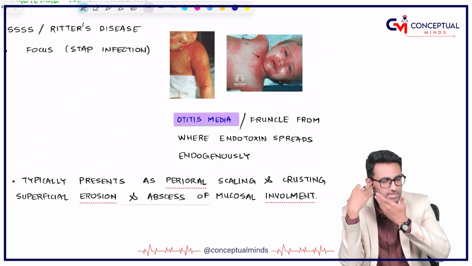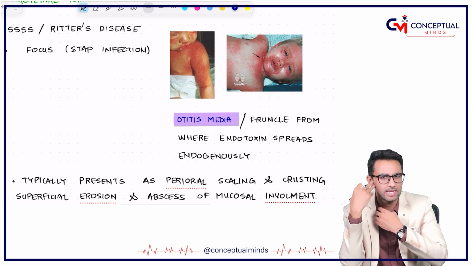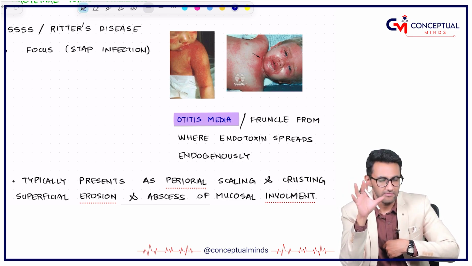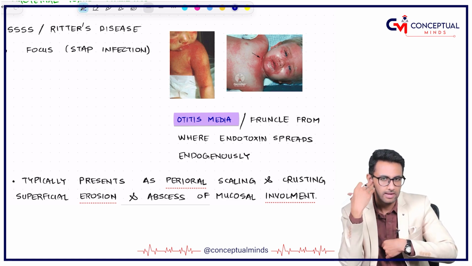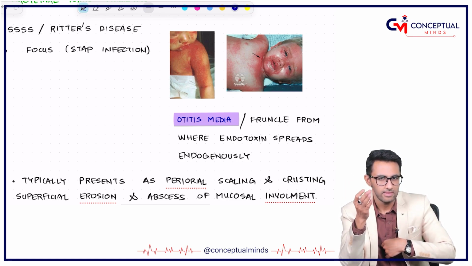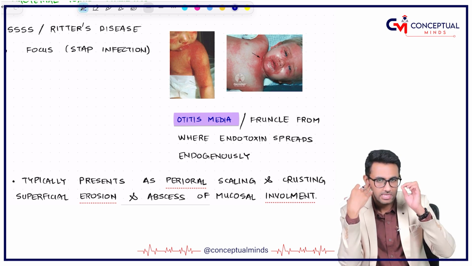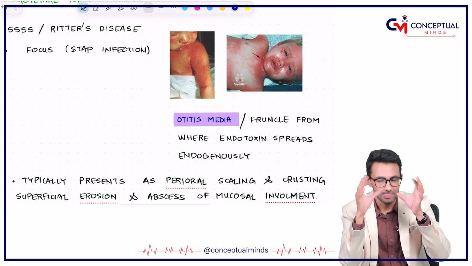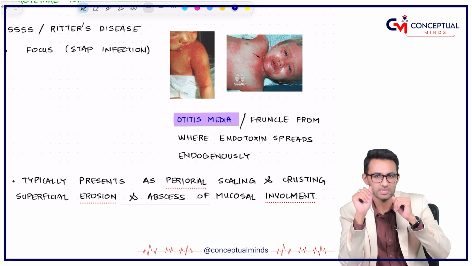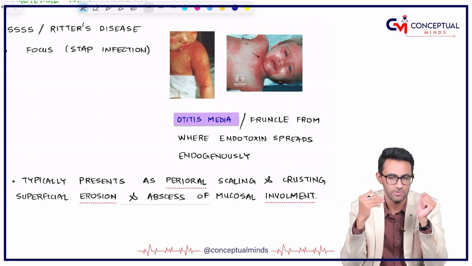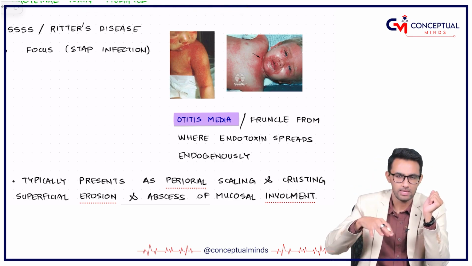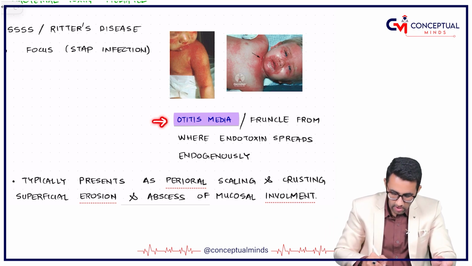Just imagine the bacteria over here is making the toxin, the epidermolytic toxin. Just imagine that diagram we discussed a few minutes back. The organism comes in and makes the epidermolytic toxin that goes ahead and breaks the desmosome. The DSG1 has been broken up. That is the reason we'll have blister formation, and the acantholysis steps will be initiated because of this.